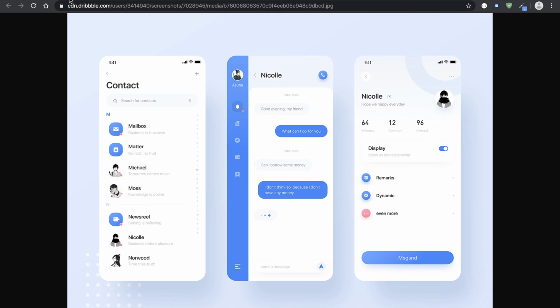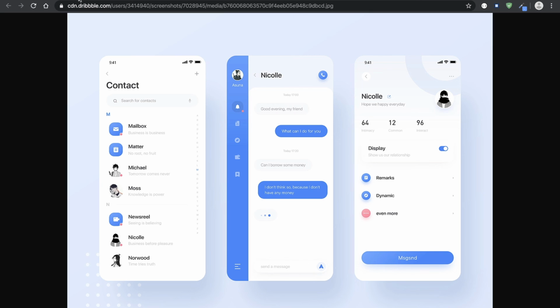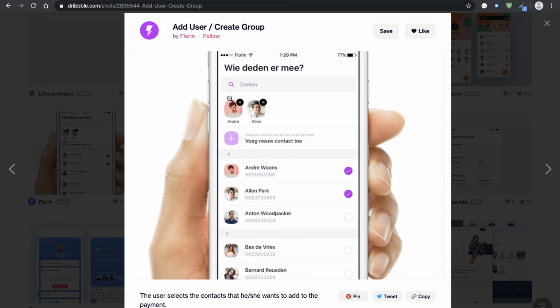Let me check this. How am I gonna make it? I'm just gonna go with something like this. So it's gonna slide on the sides, and we'll have all the requests here.